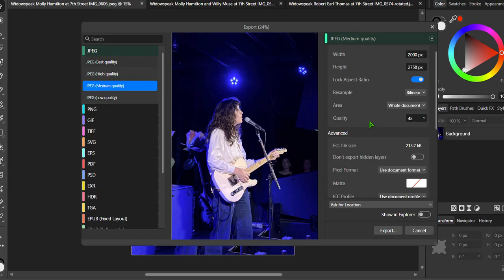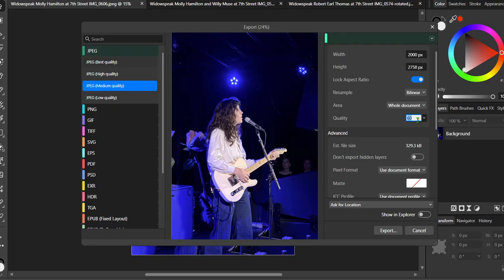Now, the quality is cut by 45. It's out of 100. So what I normally do is I also change this to 60, which is more than half. I feel like 60% is a good compromise between image quality and size.